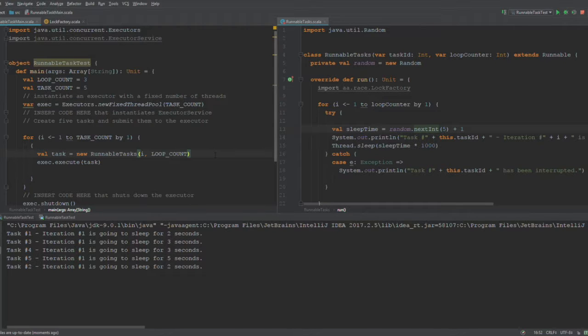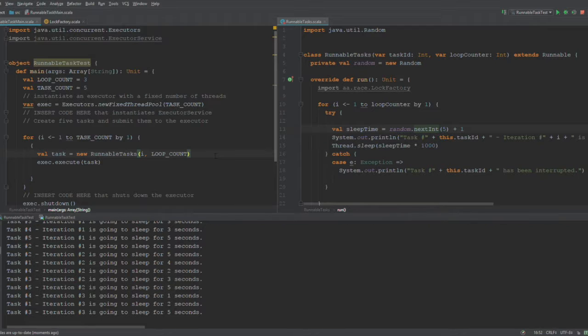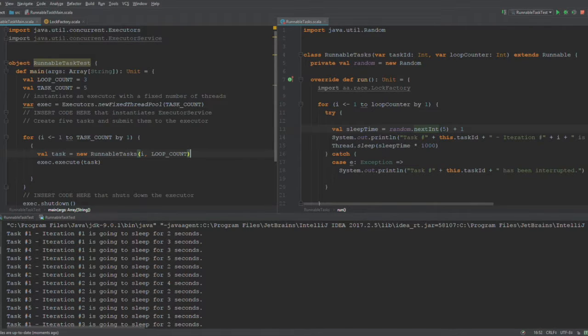So when the program is run, the console prints task 1 with iteration 1 that is going to sleep for 2 seconds. During this instance, the program will not wait for it to end. Instead, it will switch out to another thread to run concurrently.